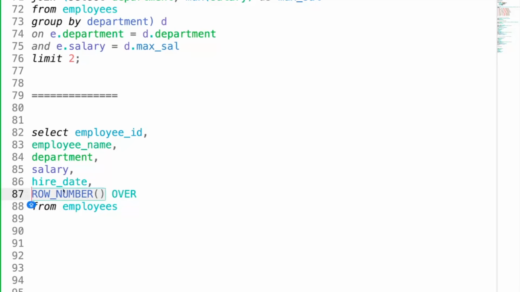So window function, over clause, and here I have to define the window. What's the window? So partition by, and I have to give a partition column here. Partition by which column? In our case, we want to partition by department.